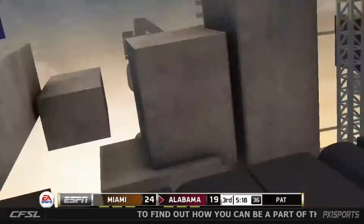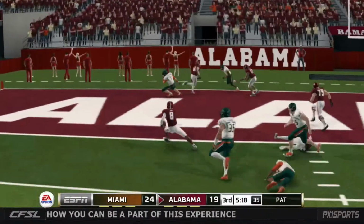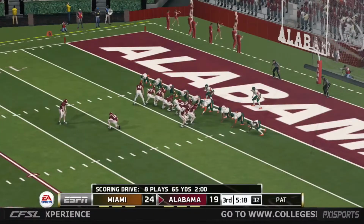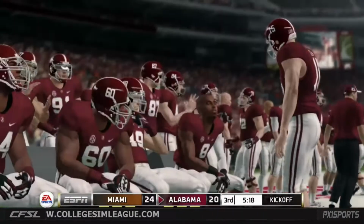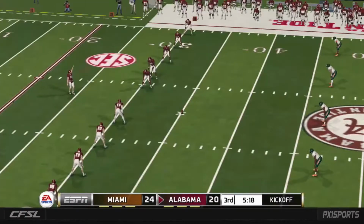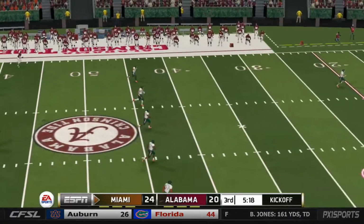Another good drive by Alabama. You know, they go down 2 scores. What do they do? They answer, and they come back. They try to make this a 4-point game again with the extra point. Alabama's hanging tough staying in this thing. I mean, I think that's the biggest thing. If you can keep it within 1 score, you got an opportunity. It's when they fall behind by 2 scores that this option run offense makes it a little bit more questionable. Well, they've given up 14 points off turnovers tonight, and that's been a huge difference in the game.